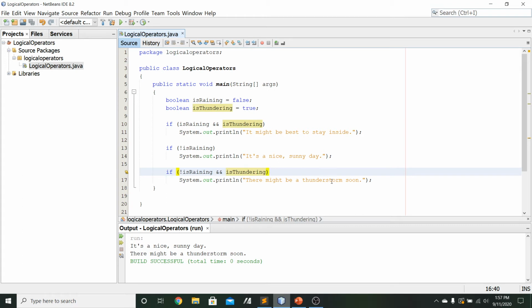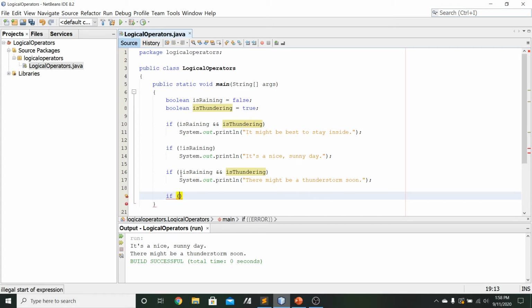And then one additional one that I'll go ahead and include. Let's say that we want to include one with logical OR, just to get an example of that too. In this case, I'm going to check to see isRaining or isThundering. So in either one of those cases, the statement that I'm going to use here is "Bring your umbrella." If it is raining, then obviously we want to bring our umbrella. Or if it's thundering, we're probably going to need it later, so we should just go ahead and bring it just in case.